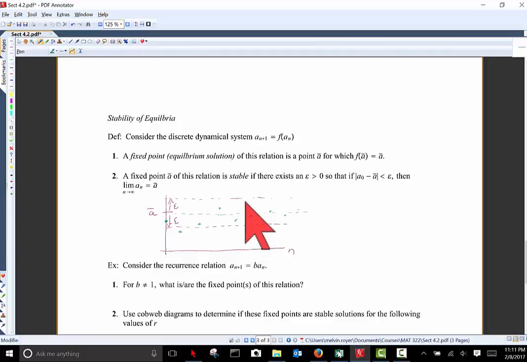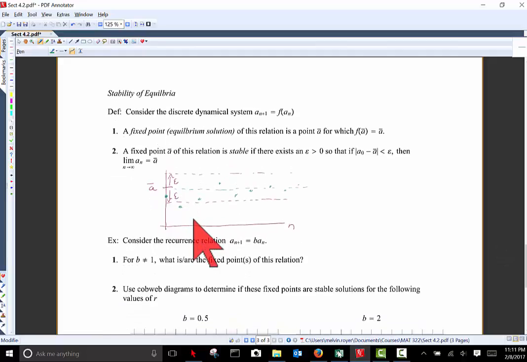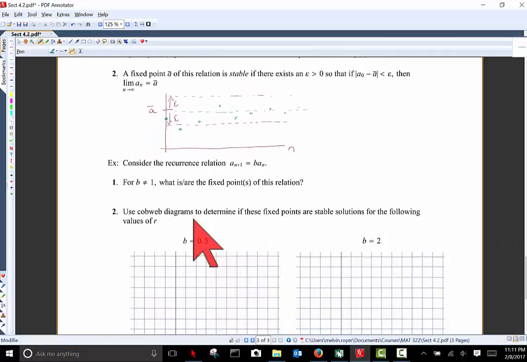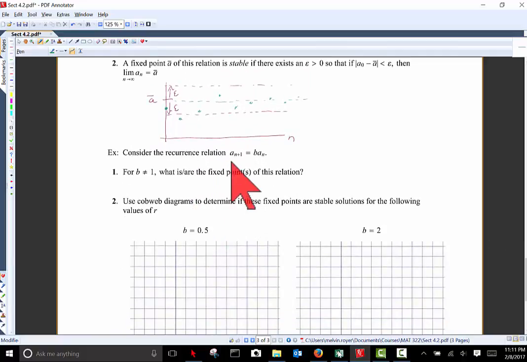And we saw in the deer population example, we saw a case where the 8,000 was stable. Then I changed the parameters a little bit and found out that 8,000 was not stable for that particular set of values of parameters. Let's work with the simplest dynamical system, just the purely linear one. And I want to show another way of checking whether an equilibrium solution or fixed point is stable.